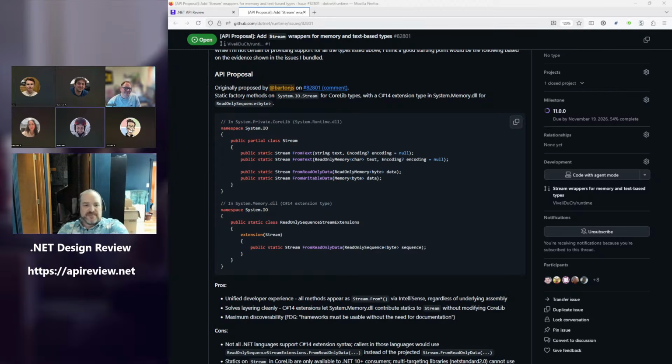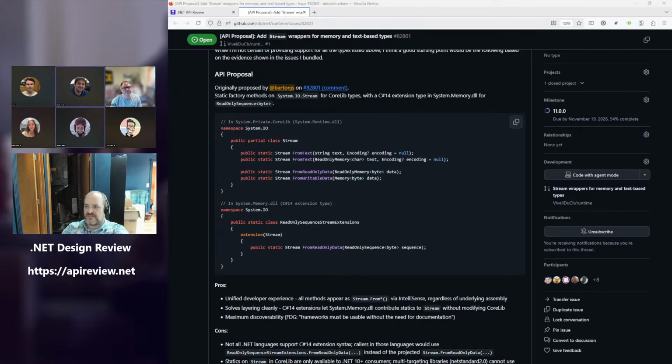And for the base thing, what you want the feedback on, yes, I like stream.from more than string.asStream, or adding asStream extension methods to all these types. I don't know what the alternatives are, but in order of preference, it would be: move read-only sequence down, do from for everything, then do it the way as proposed with the static extension. Or if we're really scared, we don't have to block the proposal. We could just do the first half and then table it just for read-only sequence. But I'd probably rather have the static one than nothing.